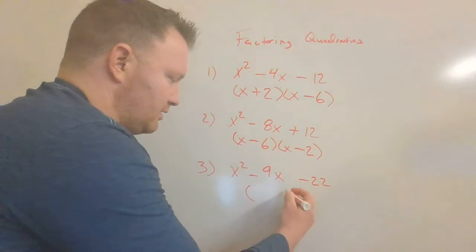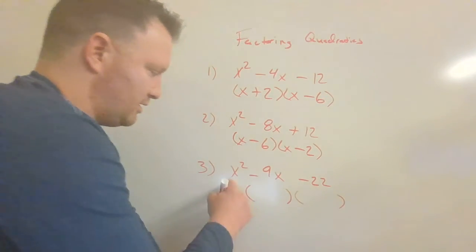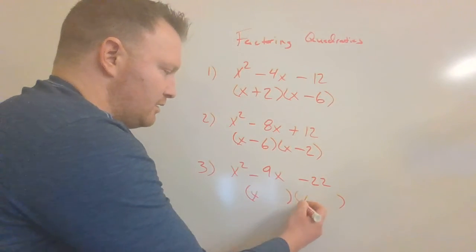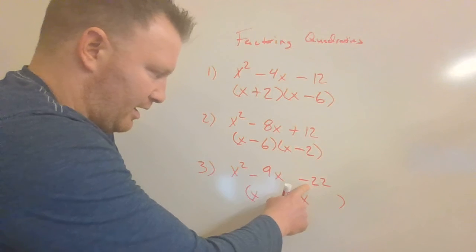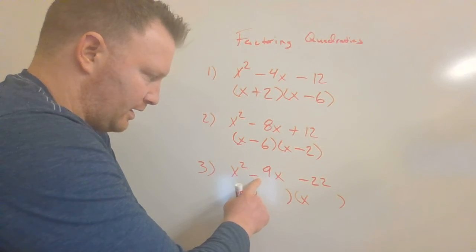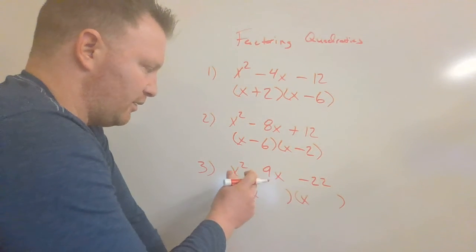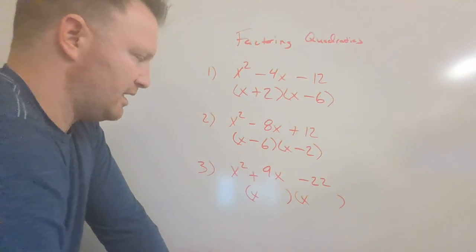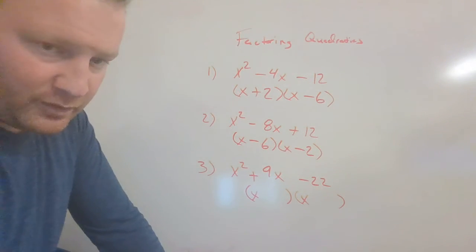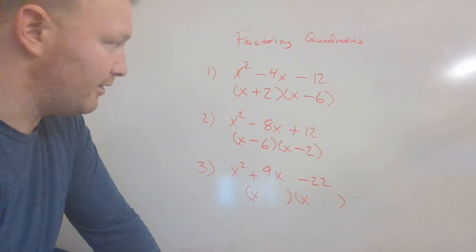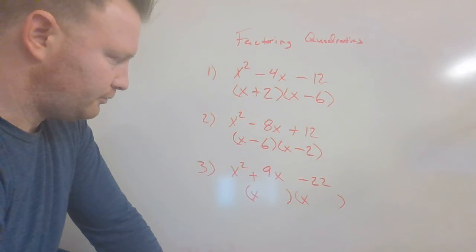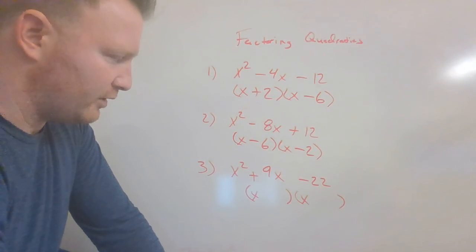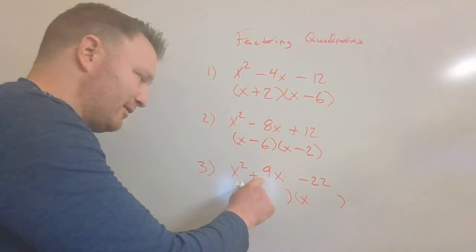And last but not least, let's do one more of these. Again, very simple, will get more difficult as time goes on. I got a negative product and a negative sum. Okay, so let's change this around a little. Let's just say I had a positive sum. Let's say I had that instead. Okay, just for grins. Let's just show you how to think differently about it. What multiplies to negative 22 that adds to positive 9?